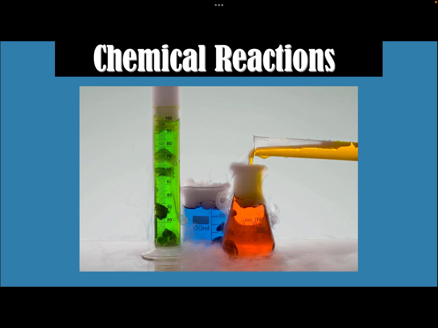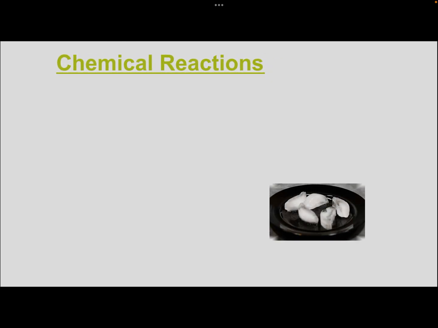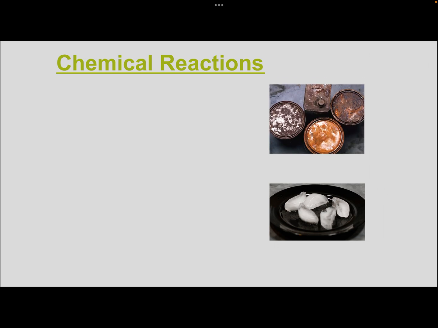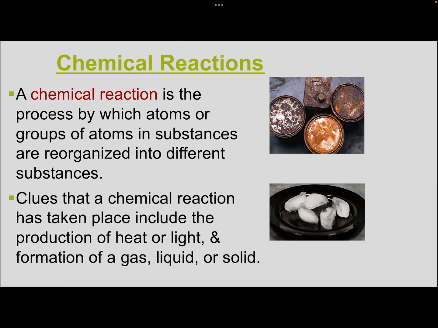Today we're going to be discussing chemical reactions. A chemical reaction is the process by which atoms or groups of atoms reorganize into different substances. Some of the clues that a chemical reaction has occurred are heat or light being produced, a formation of a gas, solid, or a liquid.